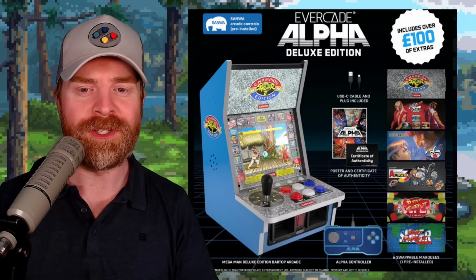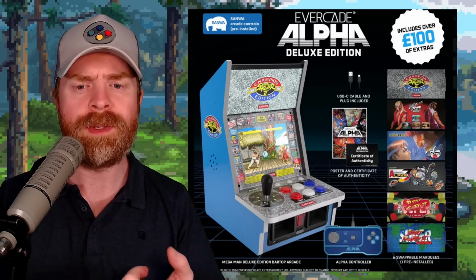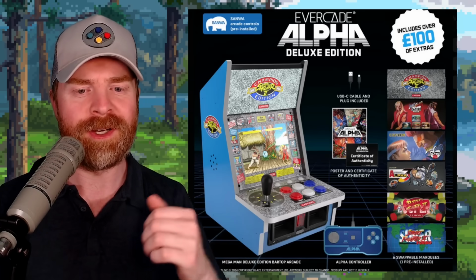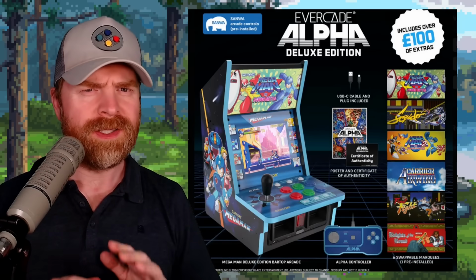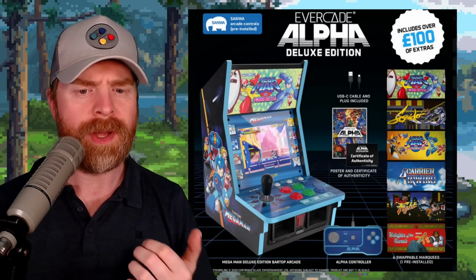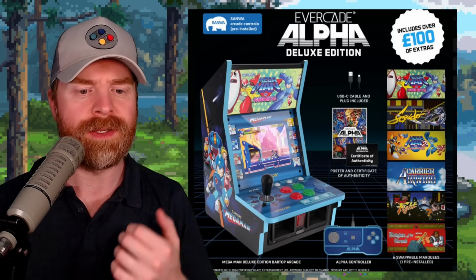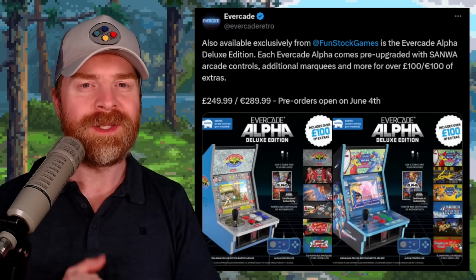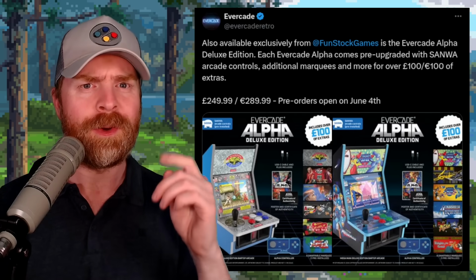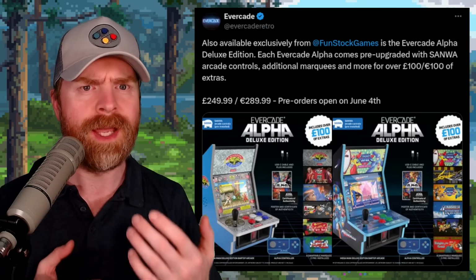The Street Fighter edition has Street Fighter Alpha 1, 2, and 3, Street Fighter 2 Champion Edition, Super Street Fighter 2 Turbo, and Super Puzzle Fighter 2. Whereas the Mega Man one is a little bit different. It's got Mega Man the Power Battle, Mega Man 2 the Power Fighters, Carrier Air Wing, Final Fight, Knights of the Round, and Strider. So let me know your thoughts about the Evercade Alpha in the comments below. Do these make sense? Does the pricing make sense? And which one looks better, the Street Fighter version or the Mega Man version?